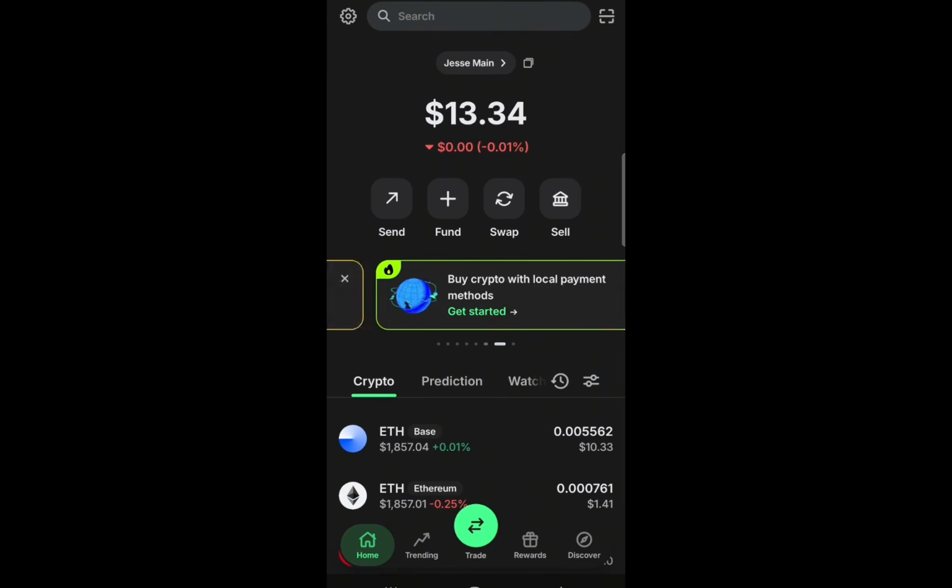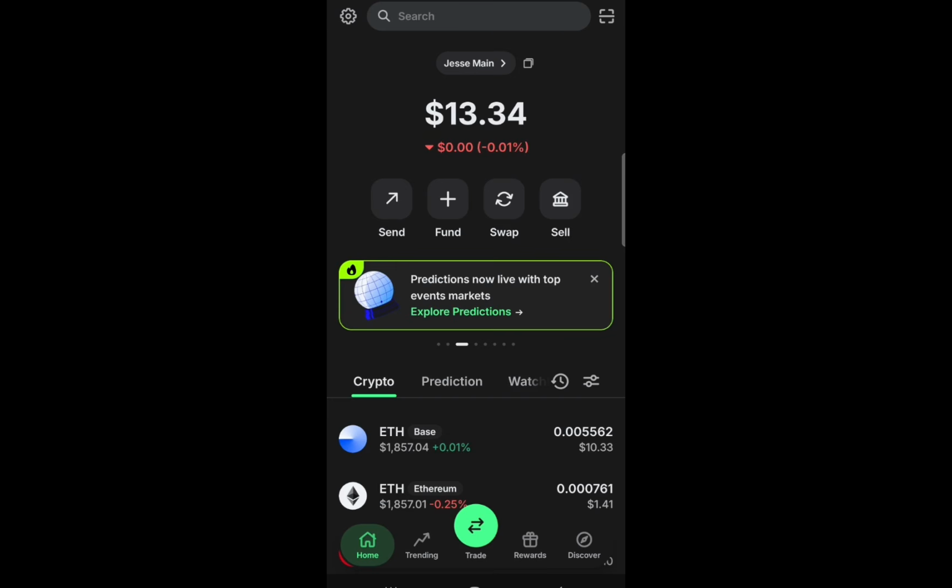Now this is what I'm telling you. Since you want to buy on Base network, it is wrong for you to go and buy USDT and withdraw to your Base network. Even if you select Base network and withdraw, you won't be able to use it because you need gas fee, and the gas fee on Base network is charged in Ethereum on Base. But with this Ethereum, I can go to Aerodrome or Uniswap and swap it to USDT. I can swap maybe $8 worth of USDT and leave $2 as transaction fee for me. So that is what I can do.